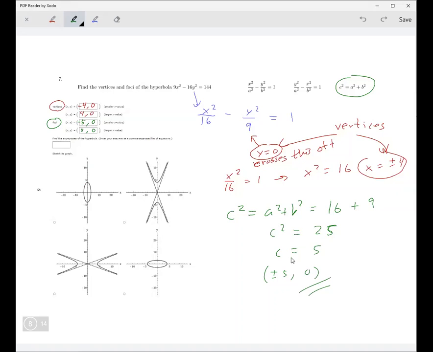Okay, and then it's a hyperbola, so those are ellipses, and here it goes through the vertices right here and here, and then the foci are at 5 and -5 right here. So the foci are right there. So this is the graph. It's not this one here.